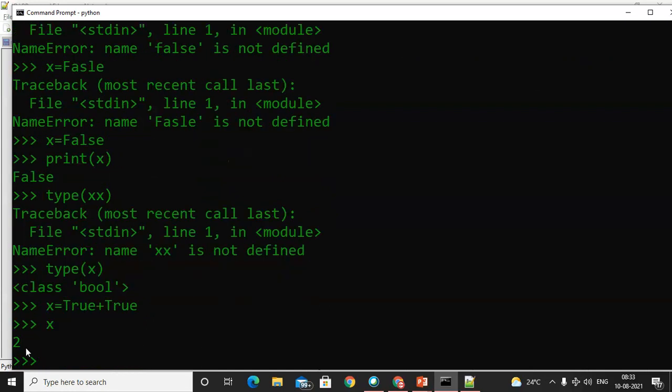Print x, we get the value 2. So when we perform the addition, we get the output 2. What does it mean? Simply, I want to say that True is 1 and False is 0. Okay, so like x is equal to True minus False.